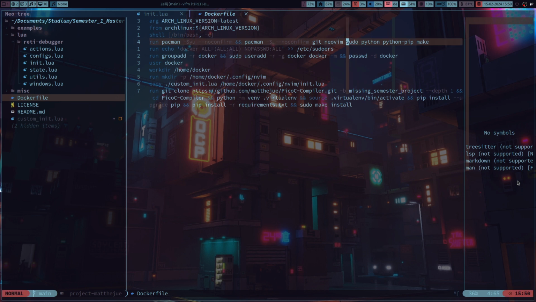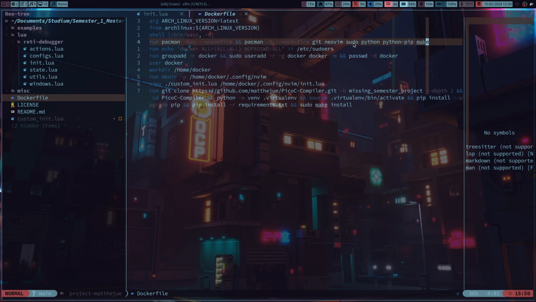Then sudo, to execute commands as the Docker user, to give the Docker user root access, that we're going to create in a minute. Then Python, then the package manager of Python.